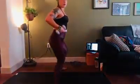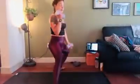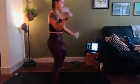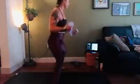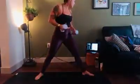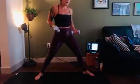Remember here, you're trying not to just dump your stomach forward. Tuck your booty under. Hold your belly to spine. Connection. Hold that alternating bicep curl.